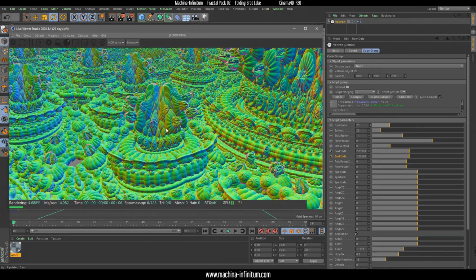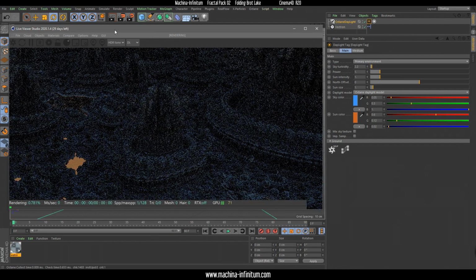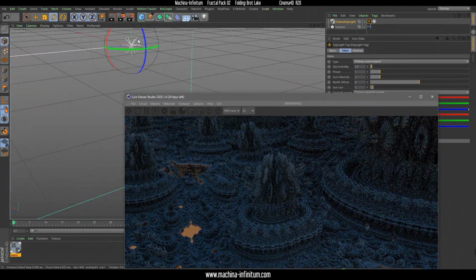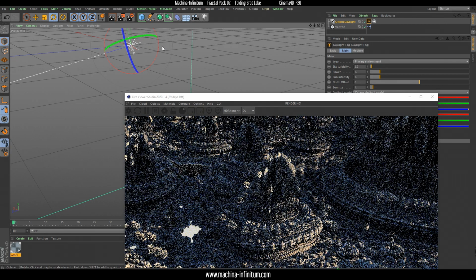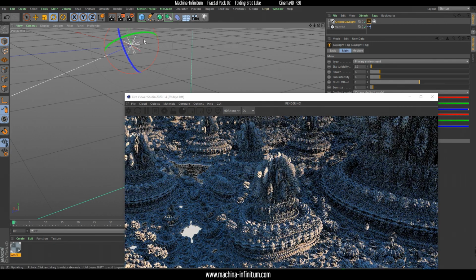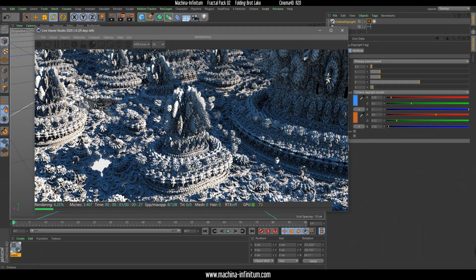Yeah, maybe I'll change later, but for now let's keep this one. And let's put some light in. So I'm going to use a daylight. You can just rotate the daylight object and the sun width will change the position. Something like that.